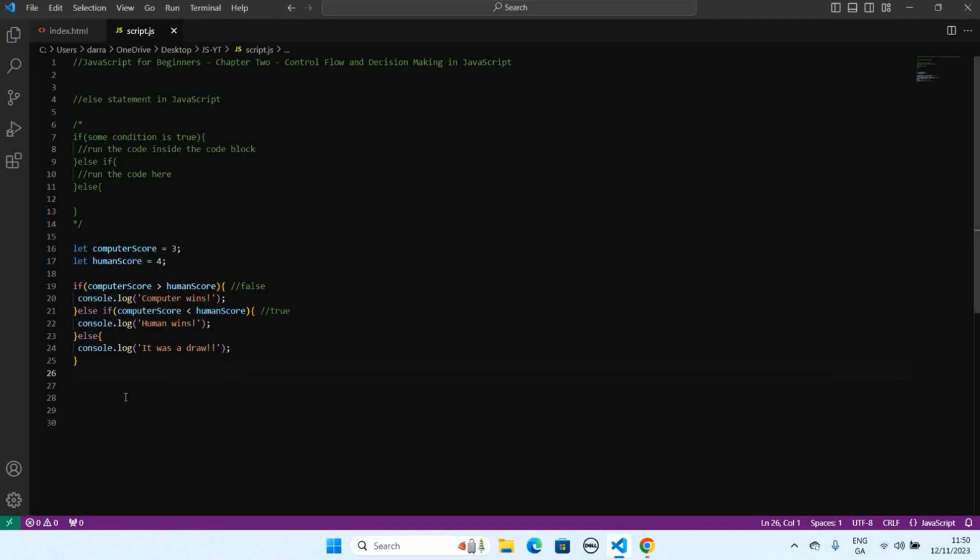Okay, awesome. So guys, that is the else if statement in JavaScript. It's very useful when you want to check for more than two conditions, okay? So for example, days of the week, months of the year, that kind of thing. Why don't we do another example in the next tutorial, just get a bit more practice, and then we'll continue on learning new concepts in JavaScript. So I'll see you in the next one.